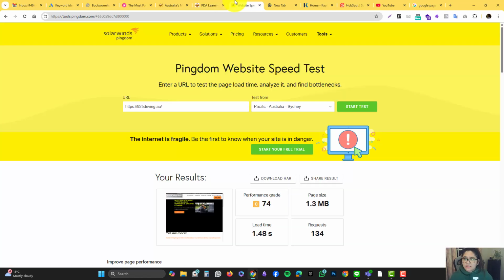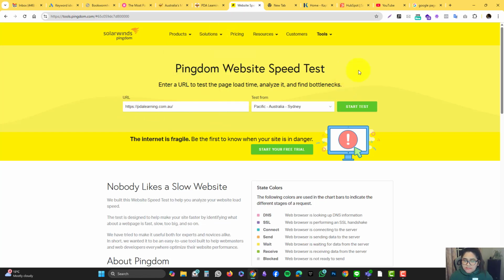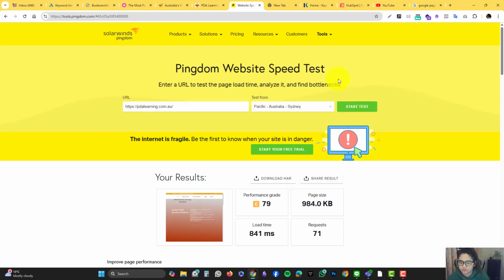So we go back again to Pingdom. Again, I'm not using PageSpeed because this website focuses on the local market only, like Australia nationwide. So again, we'll click on the URL, start the test, and here's the result.